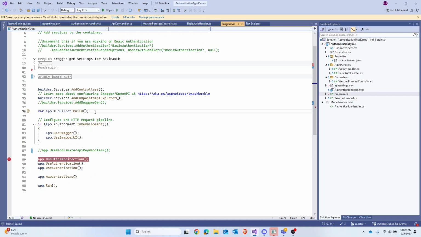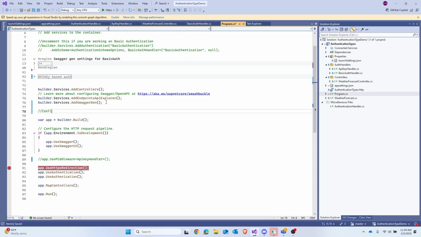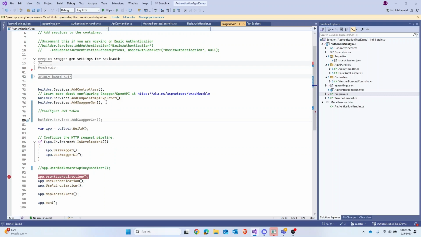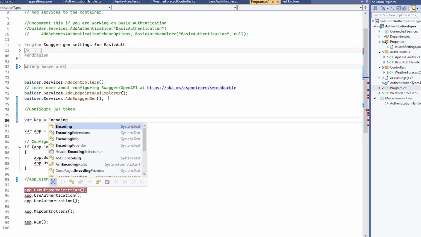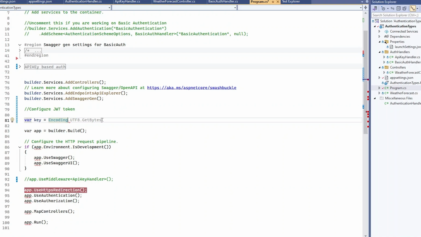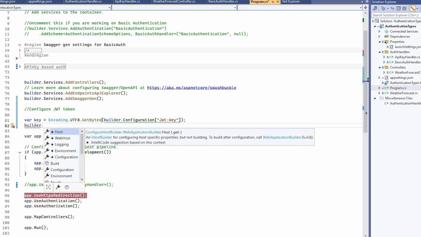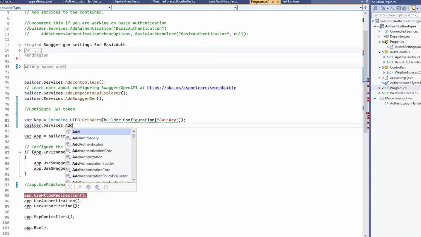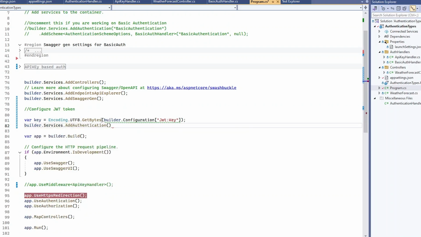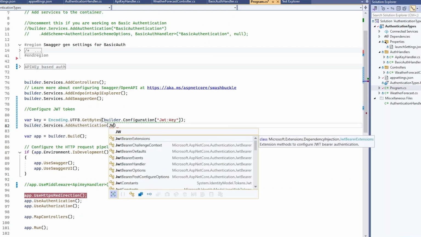So now let's add some configurations for the token authentication. Also, let's uncomment this Swagger gen over here and let's start building the configurations for JWT. Okay, first things first. We need that key that we added over there, right? So let's read that out of the appsettings file where we added this. The autocomplete comes in, and here we need this builder object dot configuration, and inside that we need the key from our JWT set. Next, we need to add the JWT token to our pipeline, right? So this is how we add it. Now that AddAuthentication will be there, but with a different kind of settings this time.